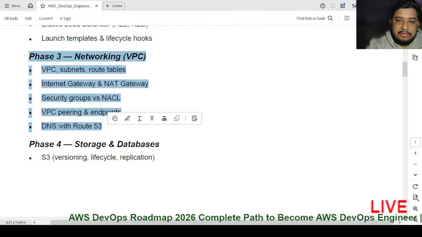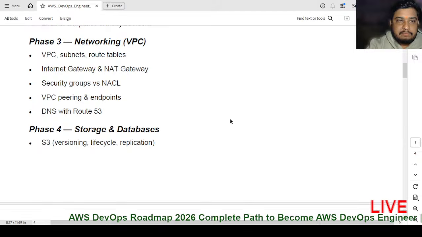And what is the next? So let me drag here. So see, after the security group and the NACL, we will move on to VPC peering and the endpoint. And sometimes people also ask in an interview what exactly is VPC peering, why we need VPC peering, and people also ask conceptual questions.